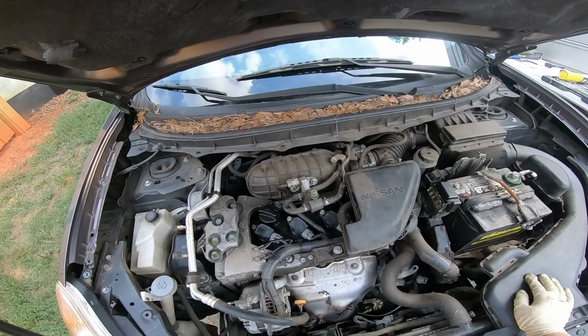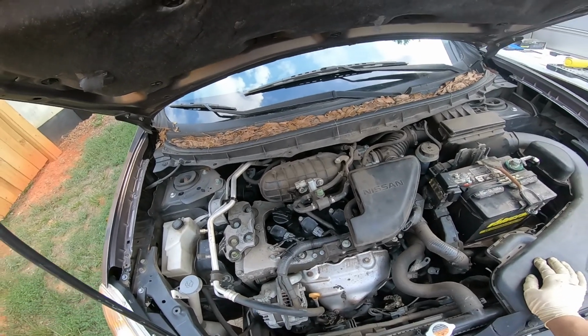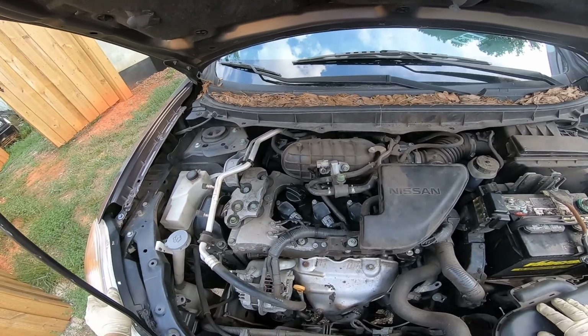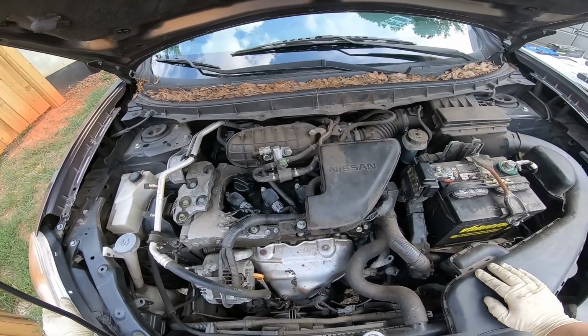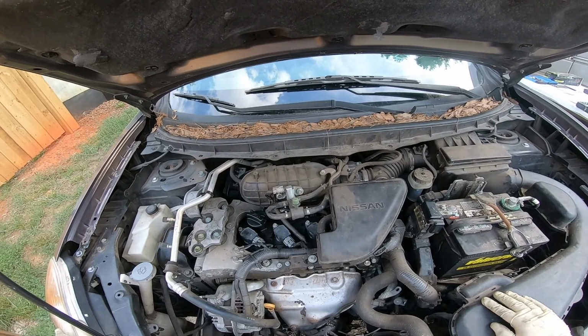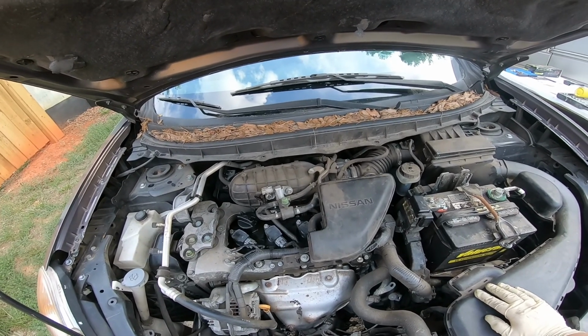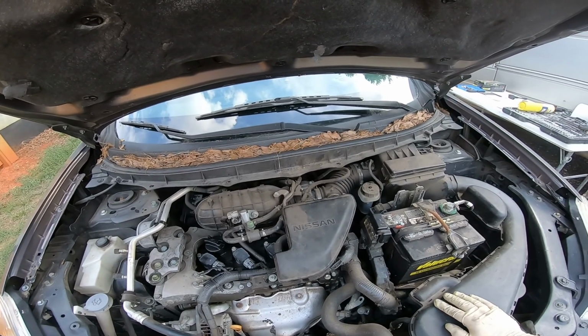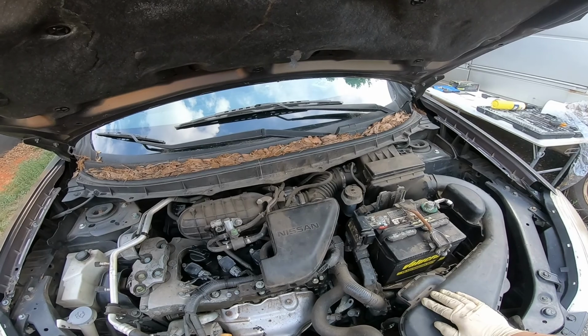Yeah, you could definitely tell it's misfiring a little bit. You could tell the engine is slightly vibrating a little bit to the left. One thing I'm very curious to see, if I was to install the coil packs and spark plugs that were already in the other Nissan Rogue, is whether it's going to do the same.